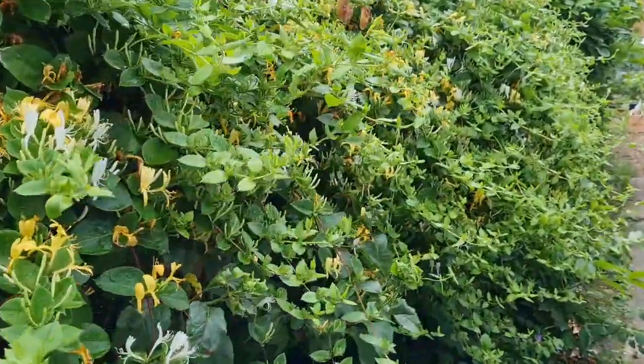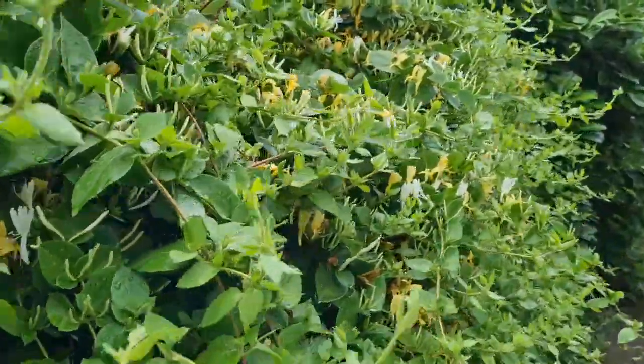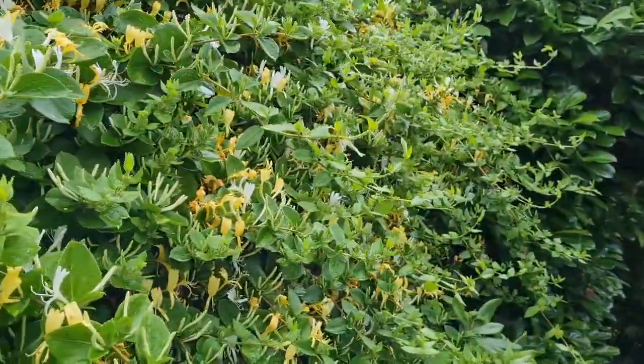Ah, here we are. I know what I wanted to show you because I can smell it. The honeysuckle has blossomed. I have this huge honeysuckle at the end of the garden here. Pollinators absolutely love it, and I love it because of the smell, I wish you could smell it. It is incredible. I came down here, it must have been just yesterday morning, and I got to this part of the garden and suddenly I was like, what's that? And turned around and saw that the honeysuckle had flowered. You can eat the flowers, they are edible. You can make teas with them and things. So maybe we'll try that this year. I don't think I've done that before.